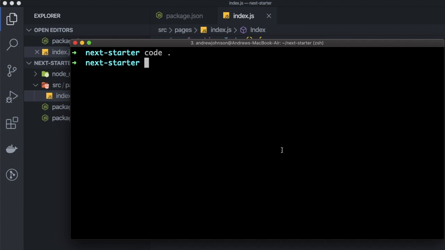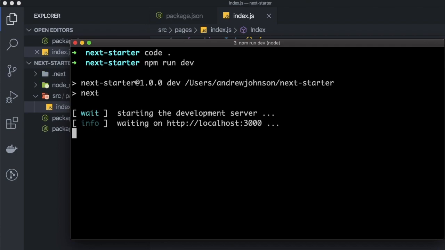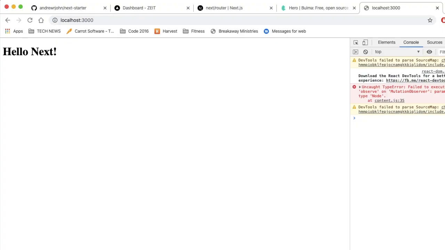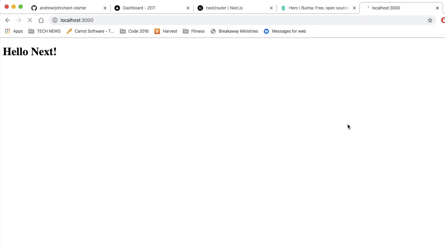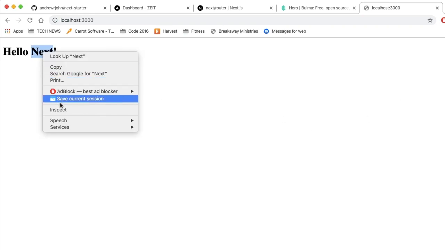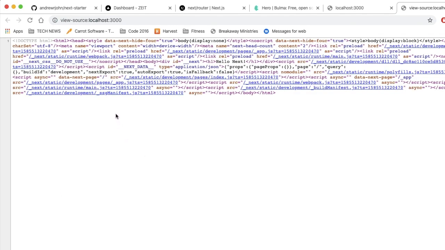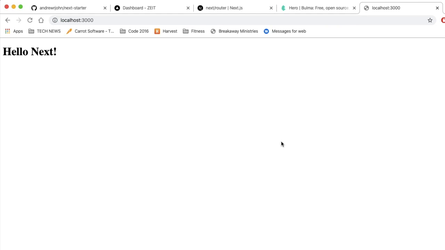All right, now let's run our application to make sure this is working. I'm just going to run npm run dev. And we'll wait for Next to start up. And this is server-side rendering, so that is a huge benefit of using Next.js. So we can see that it's working now. And like I said before, it is server-side rendering, so if we inspect the page, we can see that the rendered HTML file is coming back from the server, which is really useful for SEO purposes.